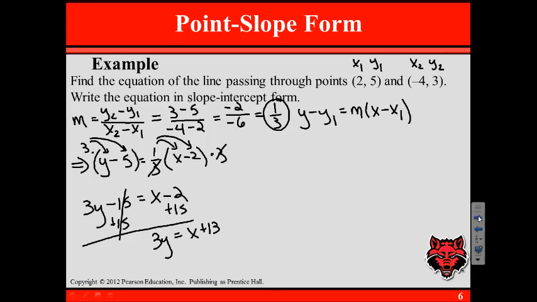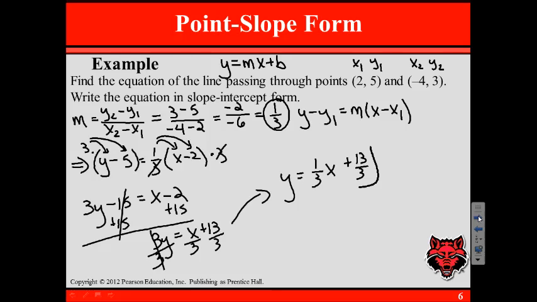Now we go back to the instructions where we are told to write the equation in slope-intercept form. Slope-intercept form is y equals mx plus b. So we want to get y isolated. And at this point, we're multiplying y by 3, so we divide every term by 3. And that gives us y equals, now x over 3 can be rewritten as 1/3 x, y equals 1/3 x plus 13 over 3.